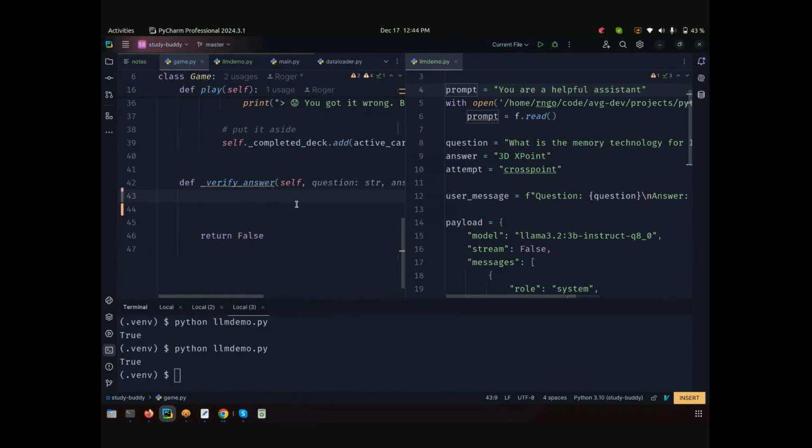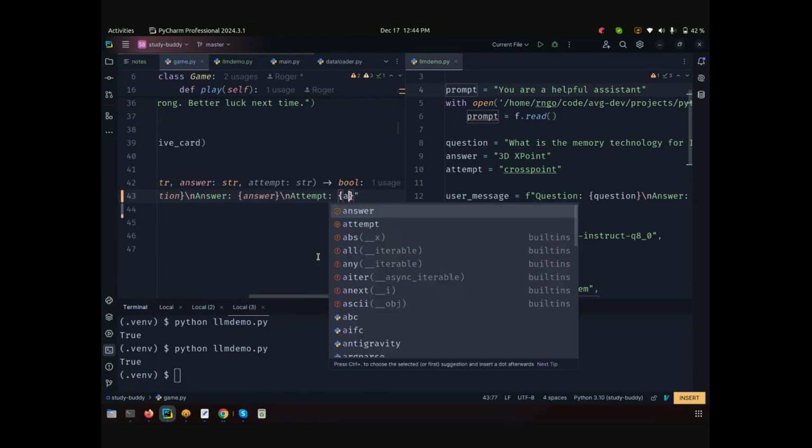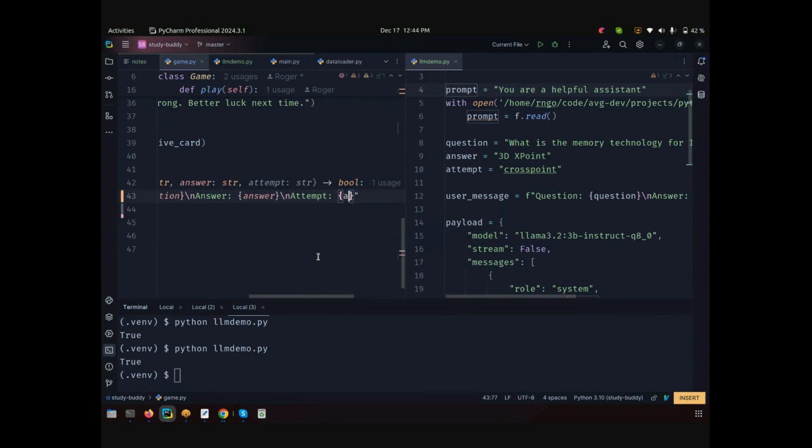We can build our user message here. So we'll do user message equals f string question, new line, answer, new line, attempt, like that.